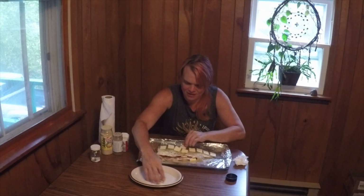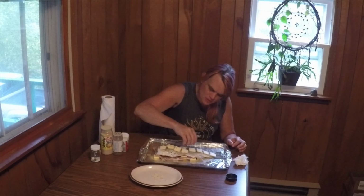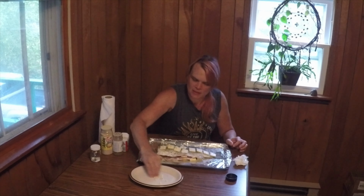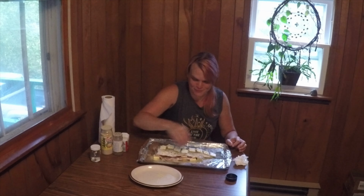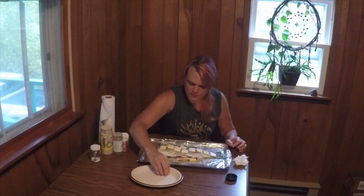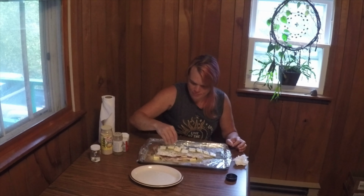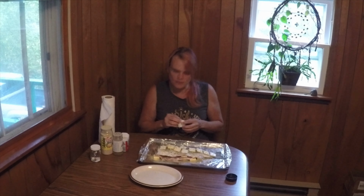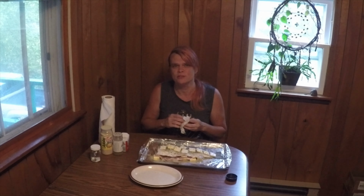There. Alright, and we'll take the last of our garlic and we'll just kind of sprinkle it along inside the butter and on top of the fish. It's going to be really good. Okay, we got our oven preheating at 375. Once that's done, we're going to throw this in there for about 10 minutes or so, and we're going to take it out and check it.